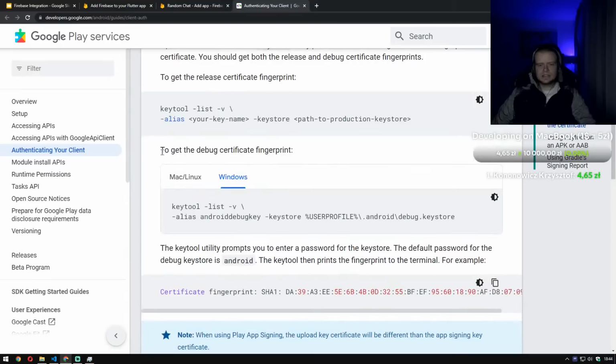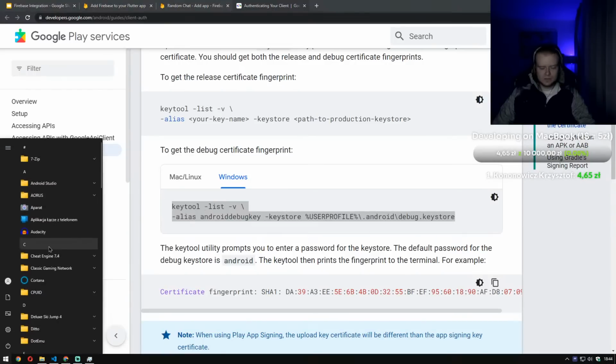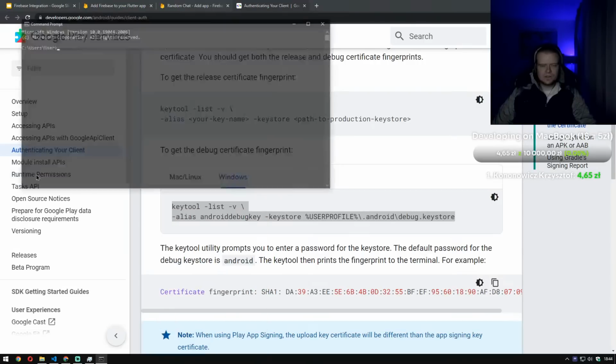You have the command for how to get the debug certificate thumbprint, and basically it's in your user profile folder, under .android debug keystore. So basically we can do that. I can just copy that and open my command line. Of course, I won't show you.